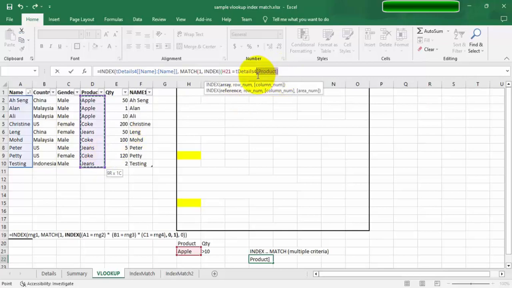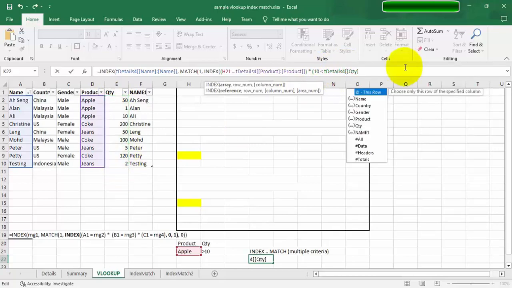Of course this is not sufficient, because when I want to do this, I need to make it a habit. So this is the first criteria, and then I close the bracket, and the second criteria will be, what's the thing, more than 10. So basically this one is a 10. From here I just put open bracket 10, because over here I just put the extra text, so I just put it like this, the other way, which is the reference range must be more than 10, and select this range.